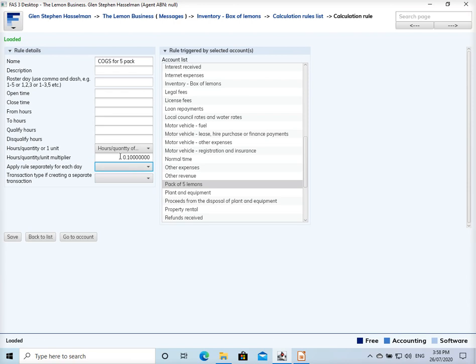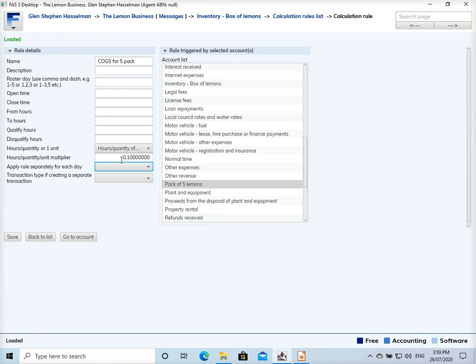and what these two things combined means is that when you sell one 5-pack of lemons, it will make 1 times this multiplier of a box come out of inventory. Okay, this multiplier can be higher or lower.